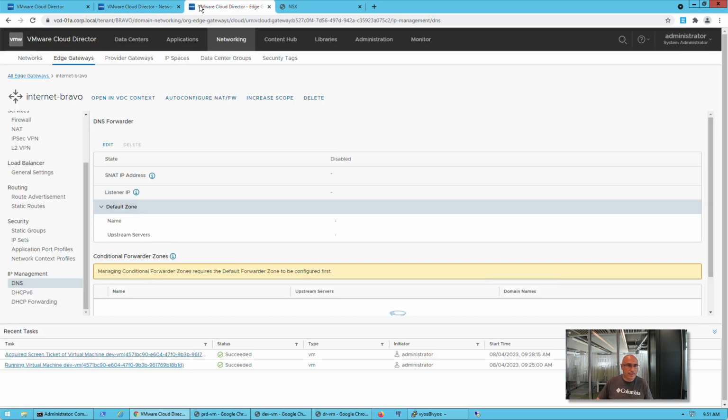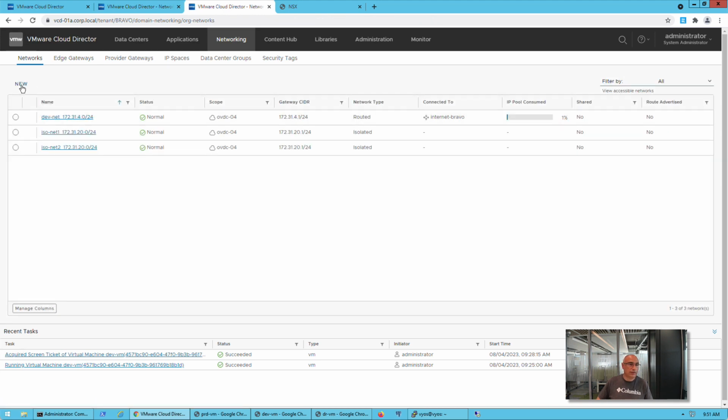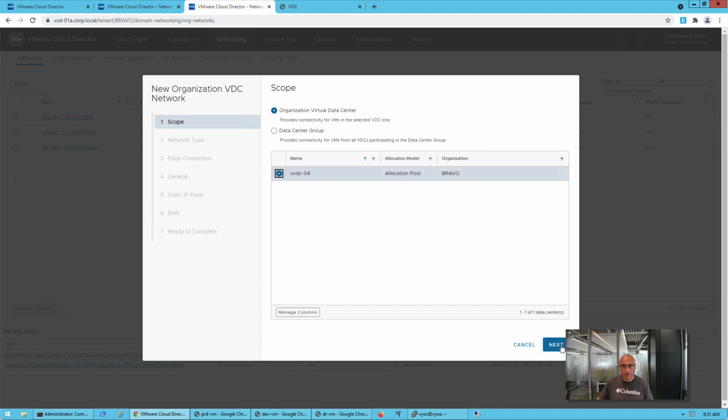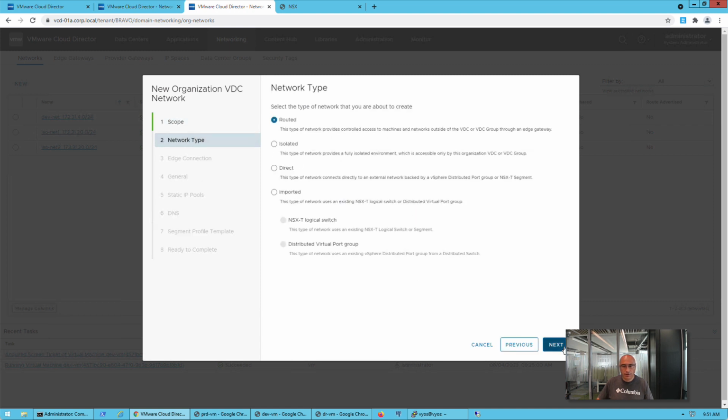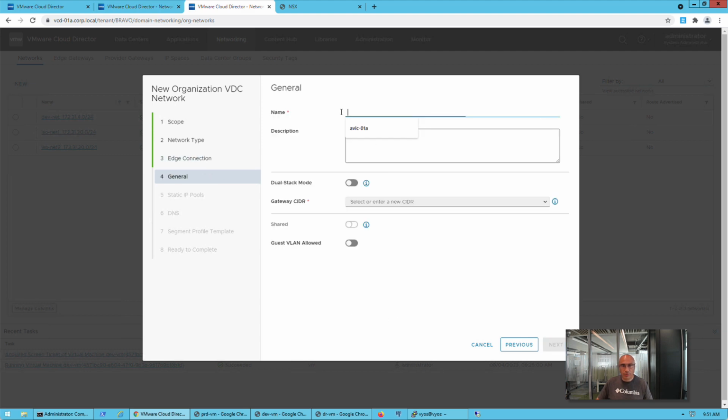I can do the same thing for tenant Bravo. So I can create a new routed network, which again can be route advertised using the same shared public gateway.